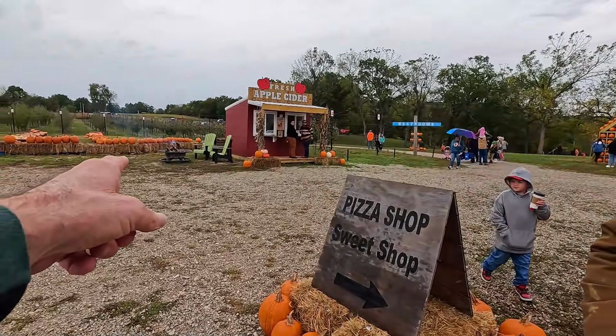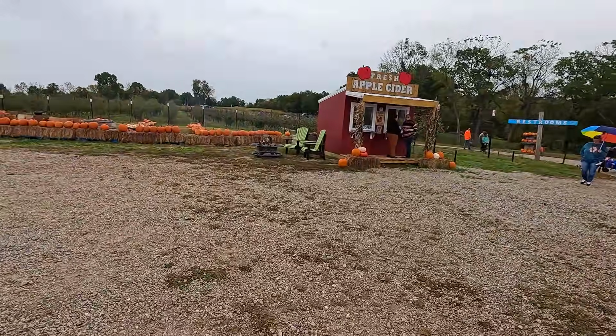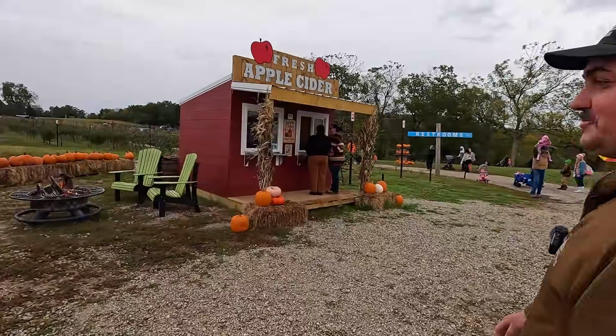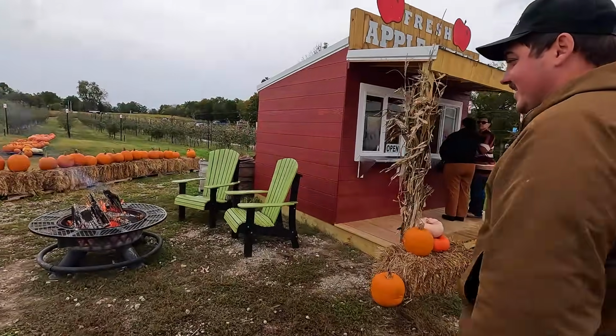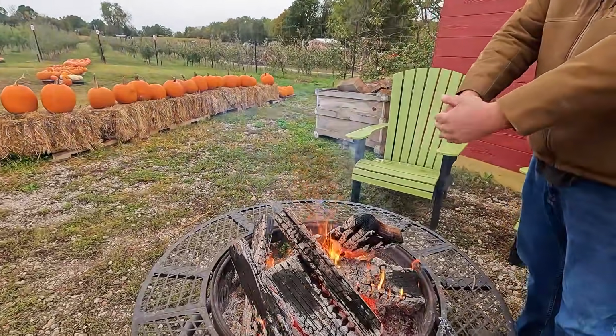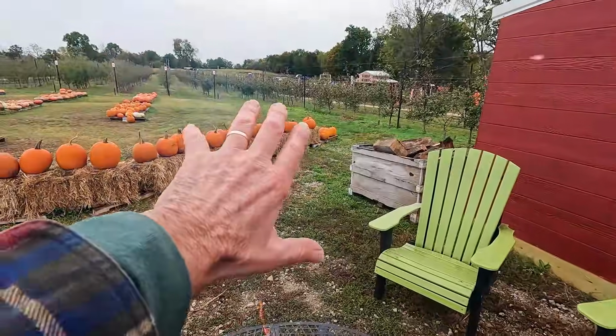I see you got a real fire burning here. Oh yeah. We got to make our customers feel good, make it attractive. It's pretty chilly out here today. Fortunately the rain's holding off right now. Oh yeah, it has been raining quite a bit this morning. So we got a little fire going on. It's nice and warm. People come sit down, enjoy the view.